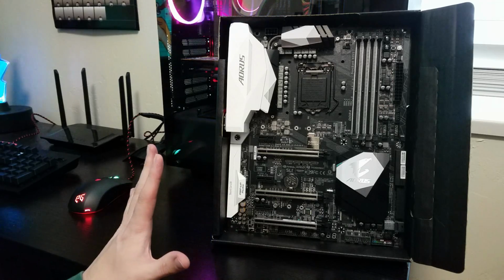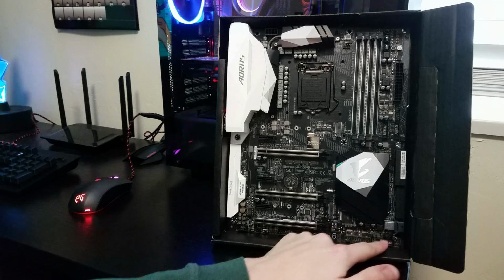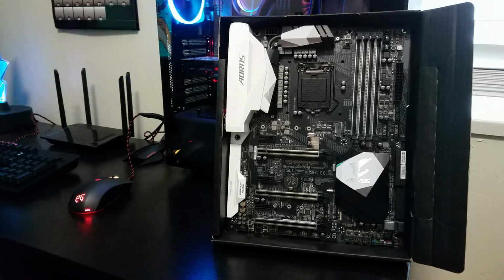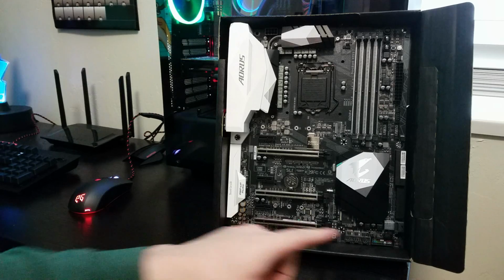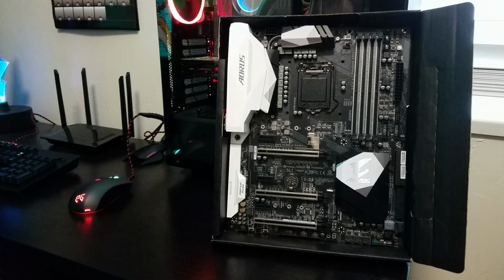So yeah, we're pretty well good to go. This guy right here is a little connector for Thunderbolt. So you can add a Thunderbolt add-in card to give you some extra ports, and then it communicates through here as well. So yeah, nice little feature there.